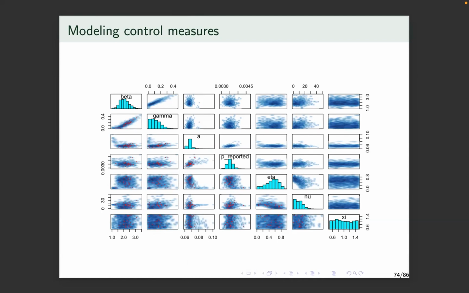So we have to explore a large parameter space, which corresponds to all the combinations of transmission decrease due to the control measures and to immunity. This means that we have to add more information into our model. We have to add the information that the probability of being reported is not so low. That would tell the model that the cases are probably decreasing mostly due to the control measures and the behavior changes.